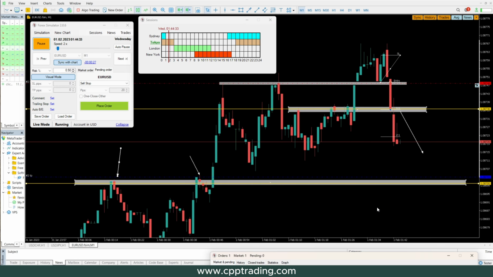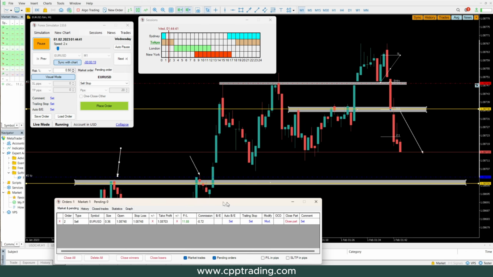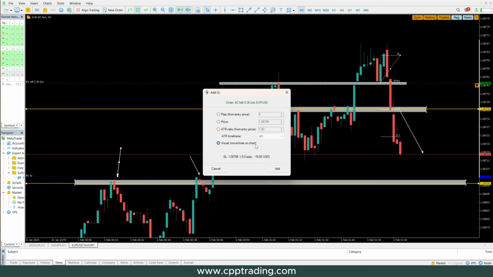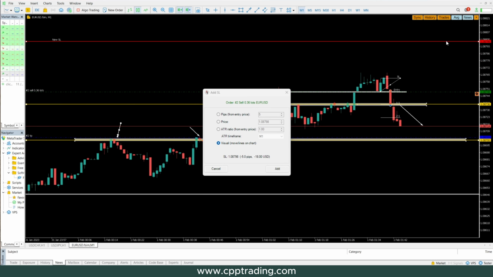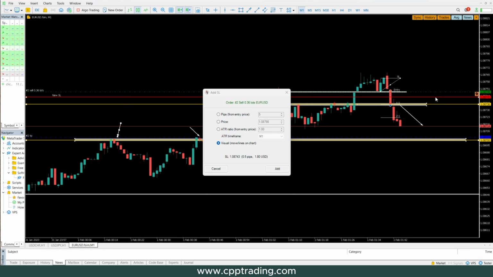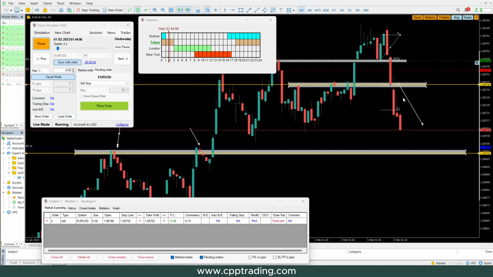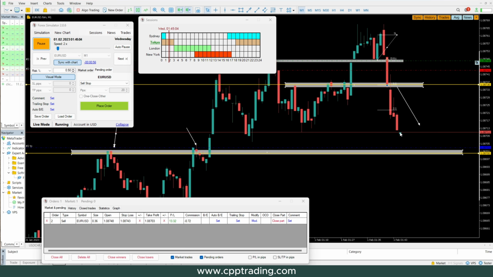And let's see what's going to happen. We can even trail our stop loss as well in case we get a big spike up. So our stop is going to be moved to above the high. Where did our stop go? Above the high of this candle. That's the minimum. And manually, if it's starting to break above here, we can always get out sooner.